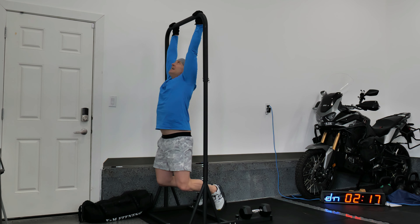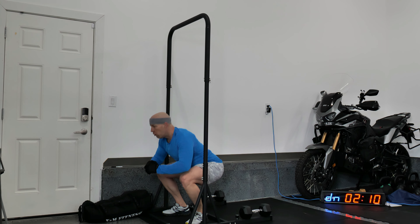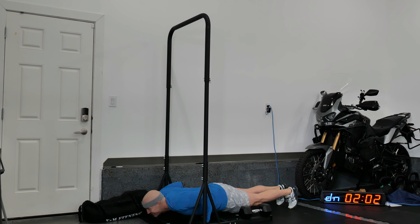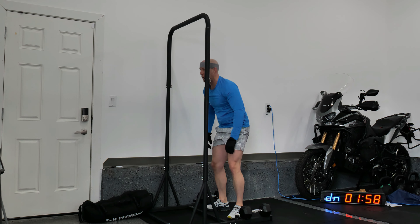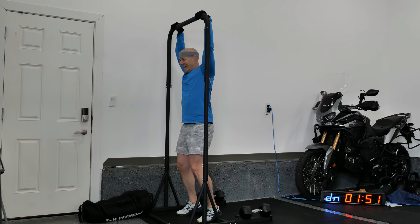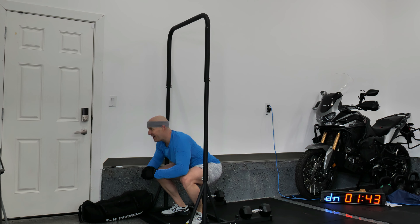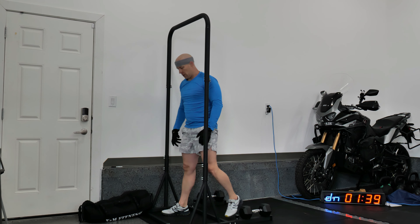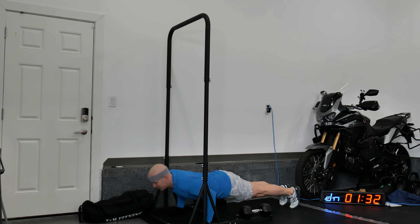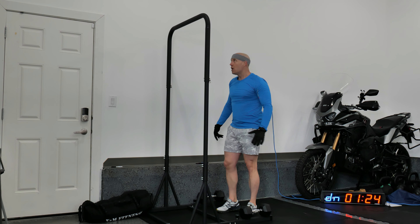For these workouts, let's say you get eight or nine sets this time — next time try and get nine or ten. If you finish ten sets this time, try to do ten sets plus maybe two pull-ups and a couple squats to push yourself a little bit more, or try to do another full set. You're always aiming for improvement. Right now I'm definitely heavier than I'd like to be — not at my greatest fitness level, but I'm here grinding and trying my best.